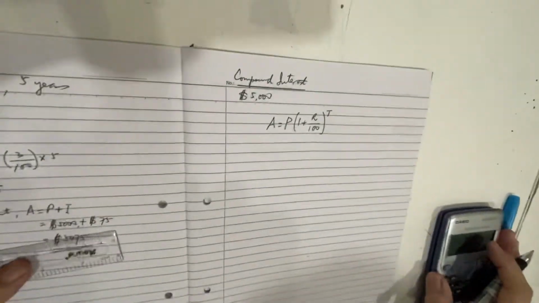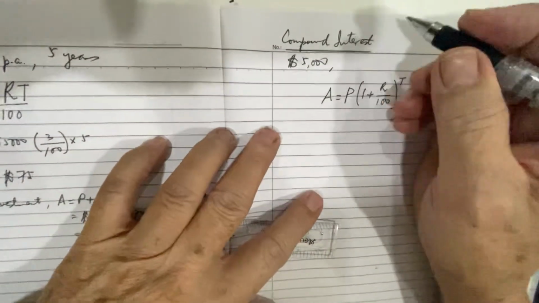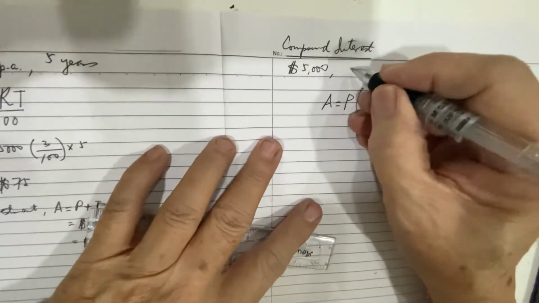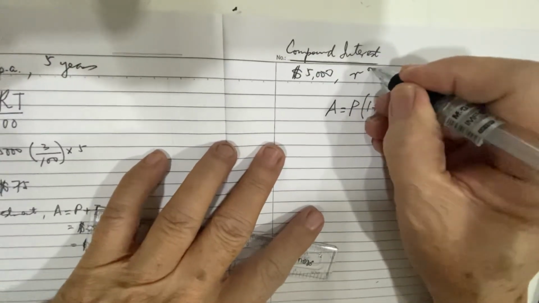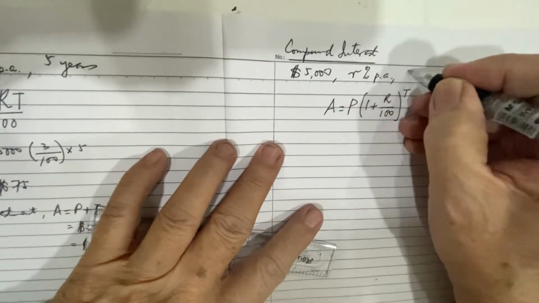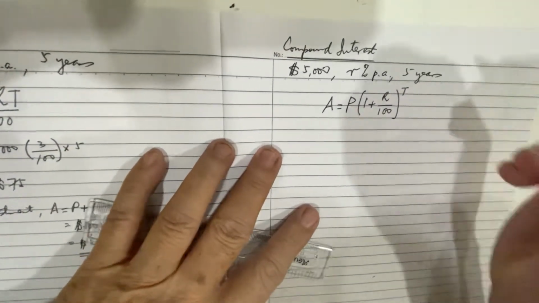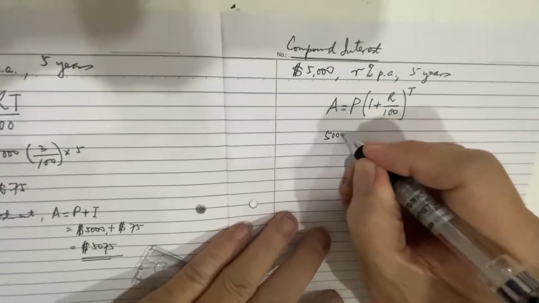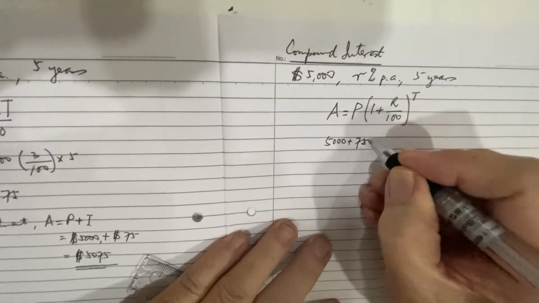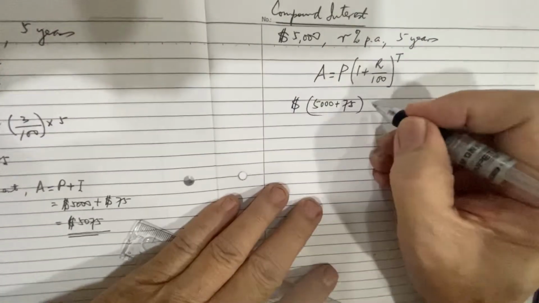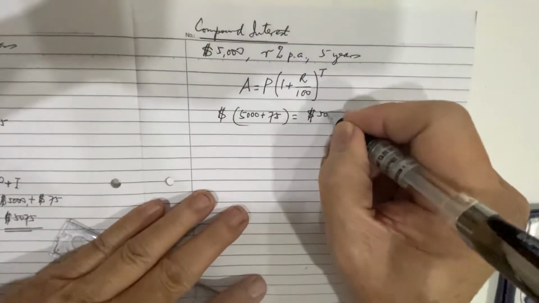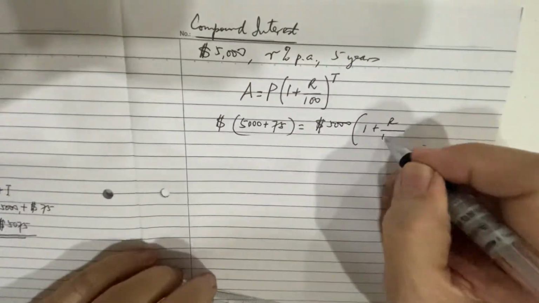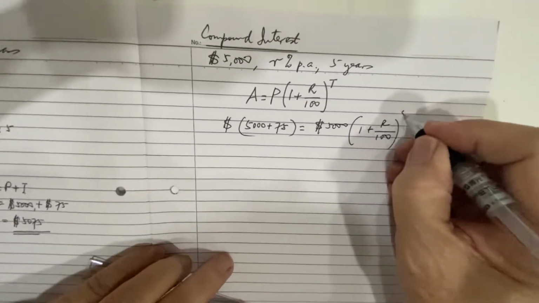Now let us look at compound interest. If I were to put a slightly lower percentage, let's say small r percent, but compound interest, and I want to keep it for 5 years. My aim is that I want the amount to be the same. That means I want the interest to be 75, so that the whole sum is 5075. My principal is 5,000, so I am left with an equation to solve.